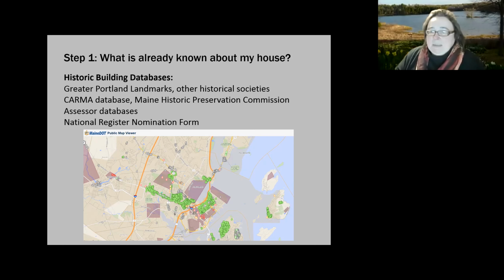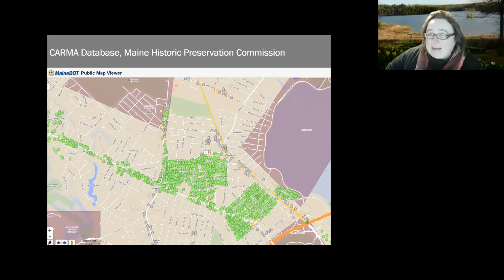I've zoomed in a little bit on the Woodfords Corner neighborhood in Back Cove and Rosemont. You can see that there's been a lot of survey work in the neighborhoods around Woodfords Corner. A few years ago, maybe 4 years ago now, we did the Oakdale neighborhood, which runs between Noyes and Falmouth Street. 2 summers ago, we did the small neighborhood off Preble Street Extension, Deerfield. I can't remember the other street that's in there, just next to the Hannaford Plaza. We've done most of Deering Highlands, and we've done some work out in Nason's Corner.